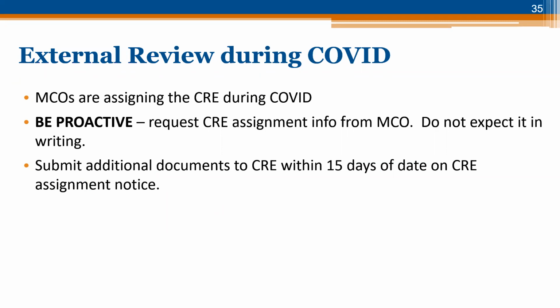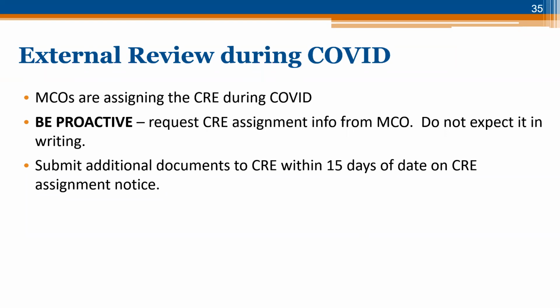You should assume you need to submit all of the documents you want the certified review entity to see within 15 days of the date on the assignment notice assigning the certified review entity. I would assume from the acknowledgement, frankly, at this point, okay? So get it in fast, and guess what? The plans aren't always telling you who the certified review entity is, so you have to call them.